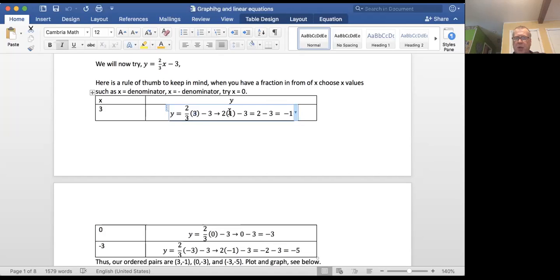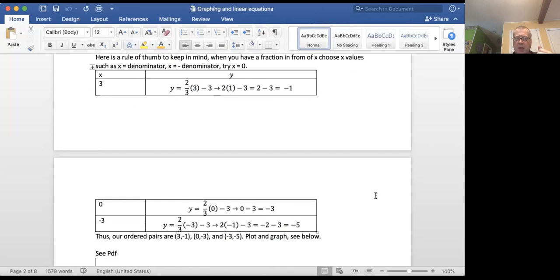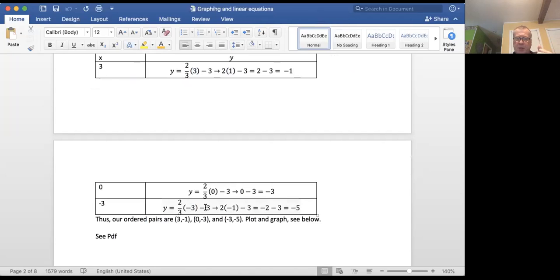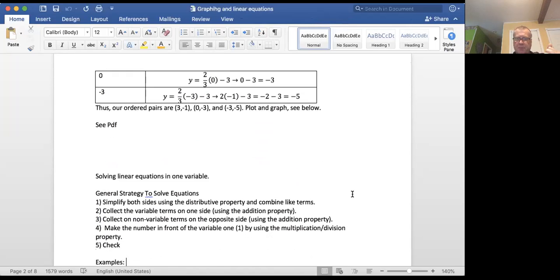And that gives us 2 times 1 rather than 2/3 times 3. And 2 times 1 is 2, minus 3 gives us -1. Negative the denominator down here does basically the same thing, except when we cancel, we're left with a -1. And that'll give us -5. The in between, 0, gives us -3. And again, this one will be on the PDF as well.